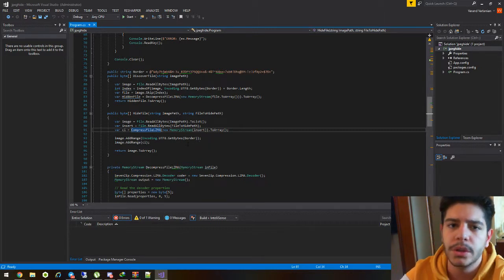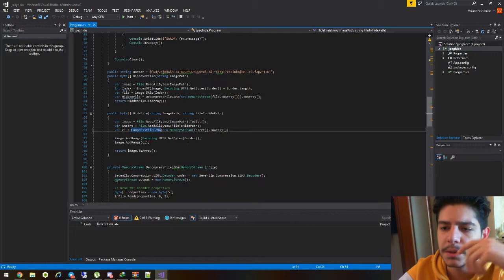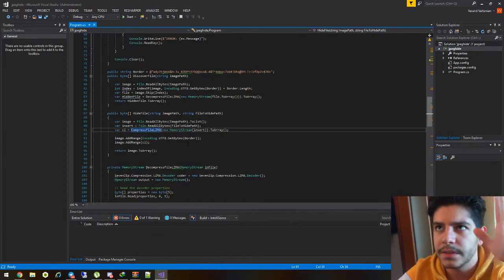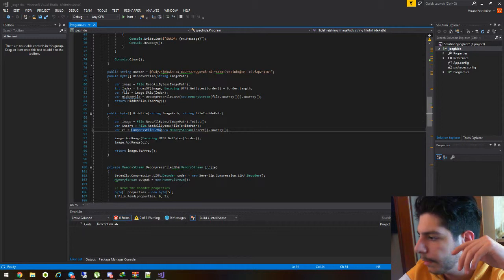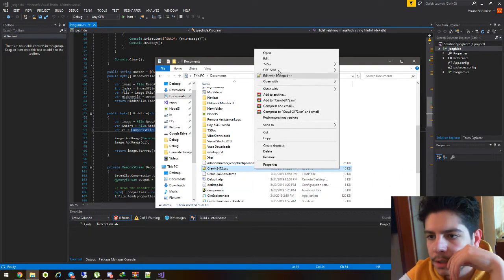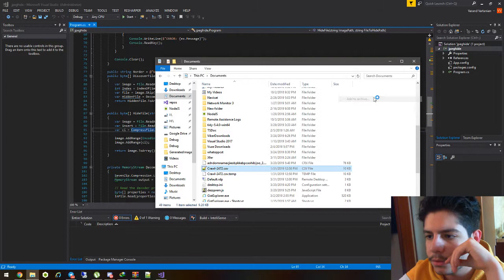If you just want to use it or do some experiments with it, 7-zip has it. For example, we have this file here. 7-zip, add to archive.